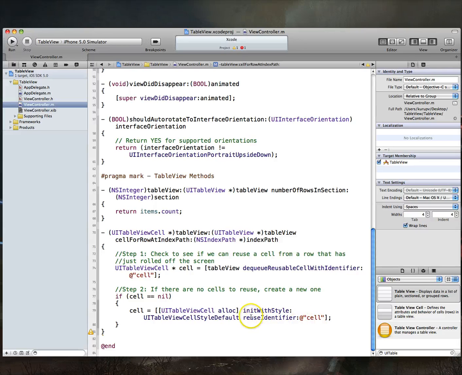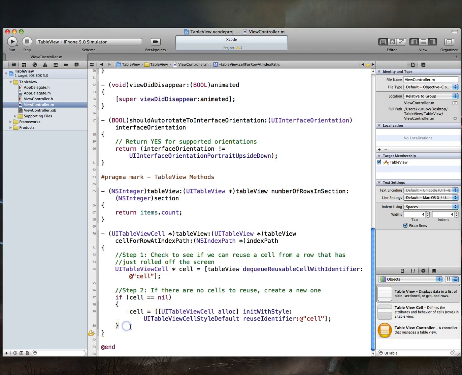So here's where we're actually defining a reuse identifier when we draw a cell, and this is exactly the same as, if you remember, initially we had said, when we're reusing a cell, what's the identifier we want to use? So you'll notice that this is set to cell, as is this, and these two really just need to match so that you can reuse the cells and have more optimized code.